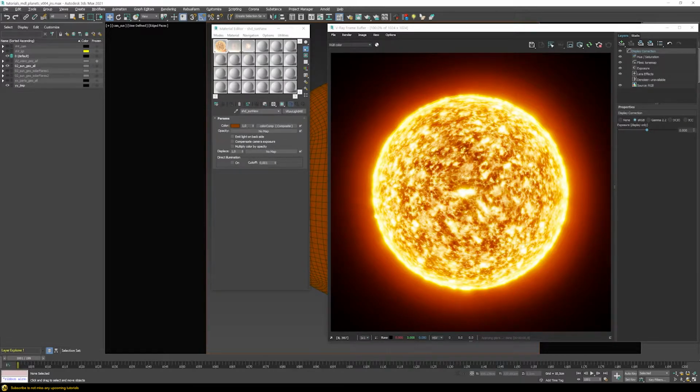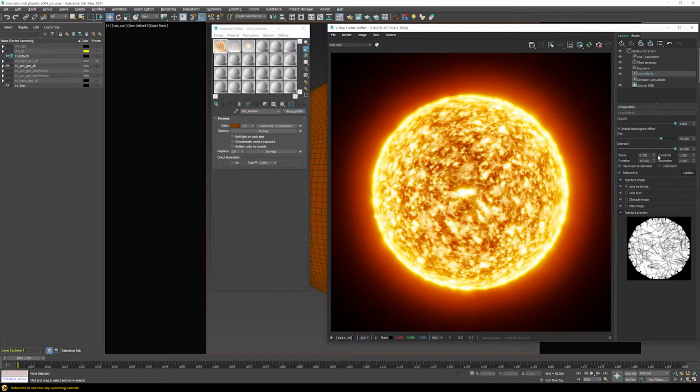The reason why I'm setting the value here to 1 is that in the lens effect, I'm also putting my threshold to 1. Then each pixel that has a value brighter than 1 will have lens effects applied to it, and everything that has a value lower than 1 will have no lens effects applied. That's the reason why this is set to 1, even though physically accurate it should probably be millions or billions. But we just keep it simple, so I put it to 1 here.